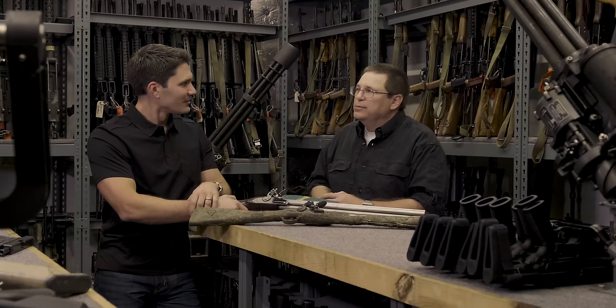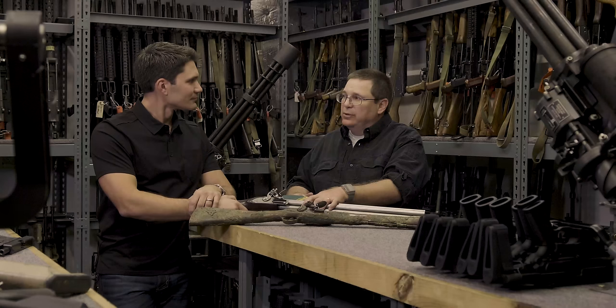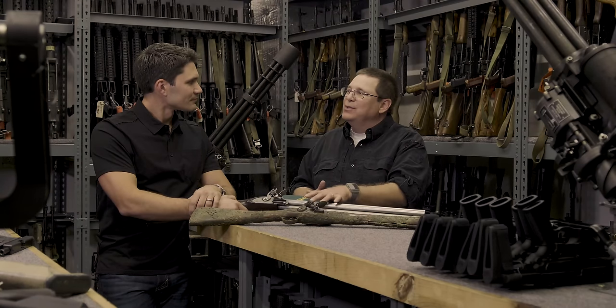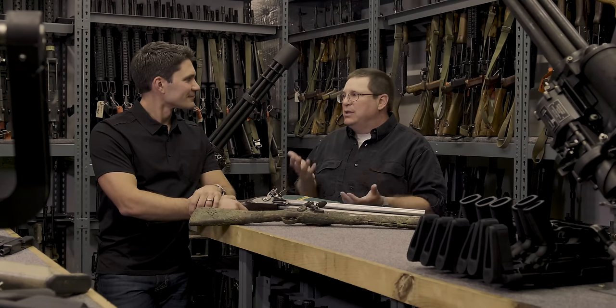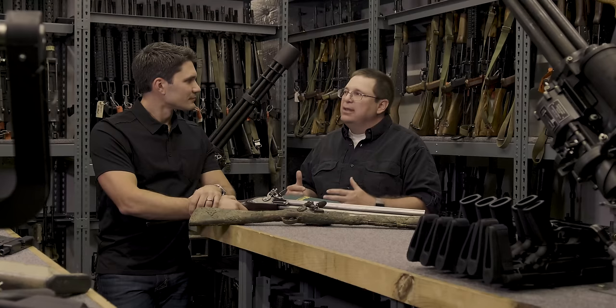And in a way, it almost balances itself out because I probably need three times more guns on a period black powder movie so I can swap them out. But then I also don't have brass shell casings and blanks that I need to worry about. Whereas I may have fewer guns with M16s or AKs, but I'm shooting thousands and thousands and thousands of blanks. So cost-wise, it kind of balances itself out. Where the big difference is the labor intensity. Period films with black powder firearms are so much more labor intensive.